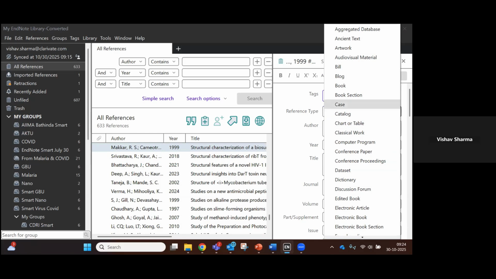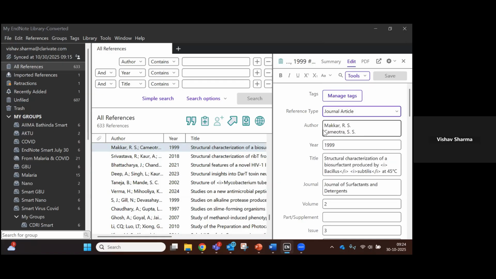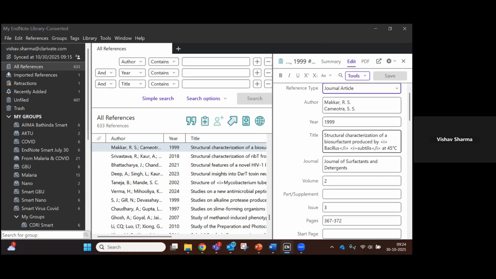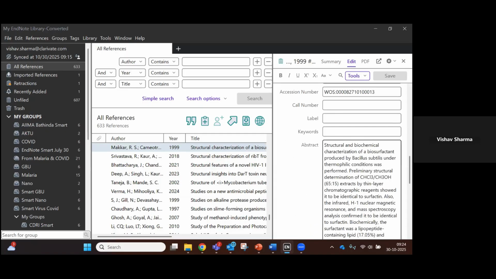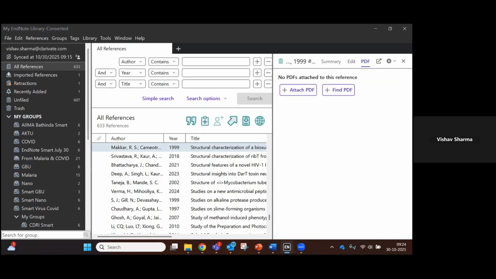If it's a case, you can allocate this as a case, right? But by default, journal article will be selected. Okay, and then all the other information gets captured like this.